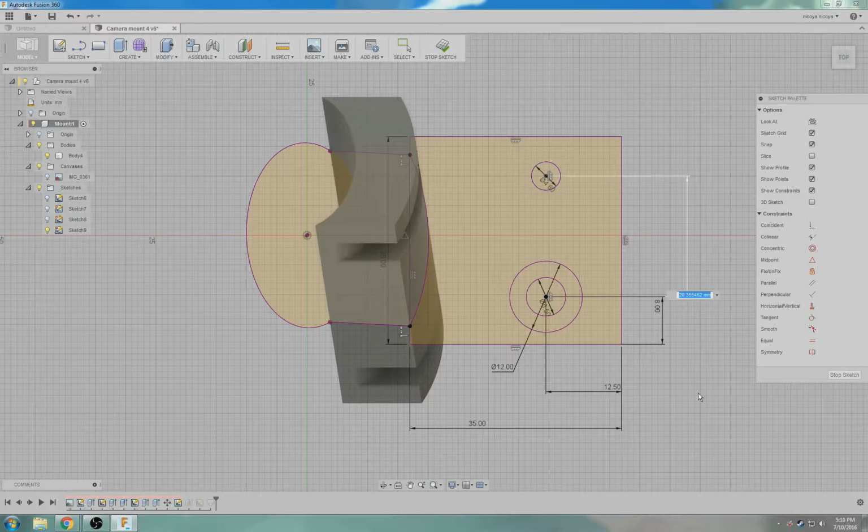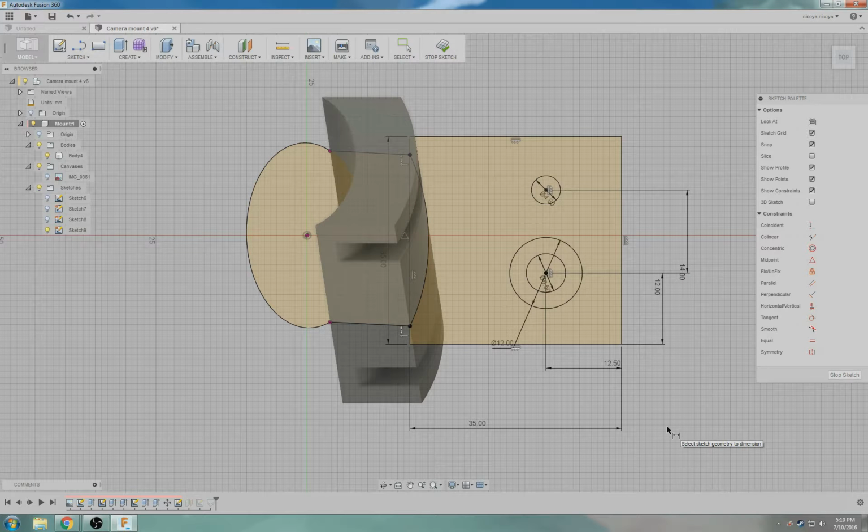Oh, that's a lot more than 14. Boom. Do I want that further in? I might have made this wider. Hang on. I'm going to put this at 12. There we go. That sort of looks a little more centered.